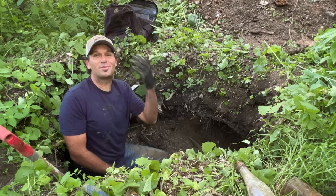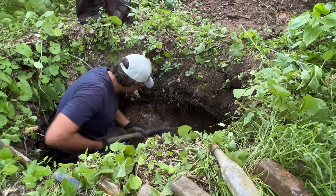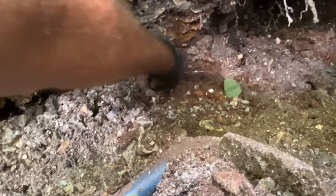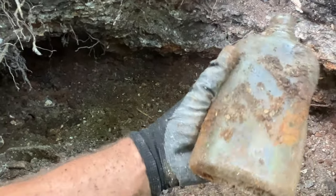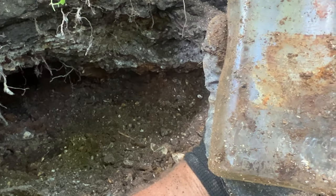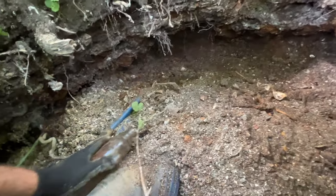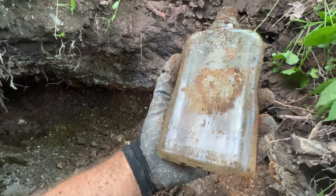We got another one — these things are coming out left and right. Let me show them a little close-up here. Let's go ahead and pull this bottle out because it would be neat to see what it is. It's got a broken bottom — oh no it doesn't. I thought it was a broken bottom, but it went up. It's a flask! It's neat because it's got handles, grips — they weren't kidding around. There is some writing on it. It says... Lexington, Kentucky. That's whiskey. Definitely whiskey.